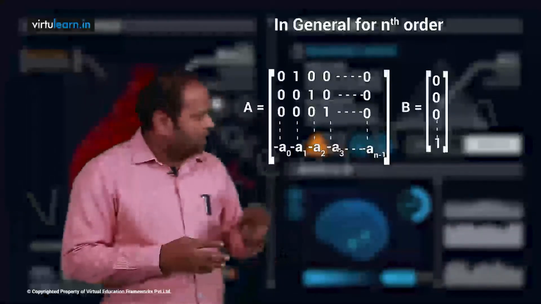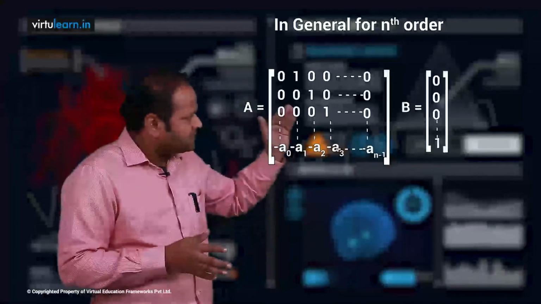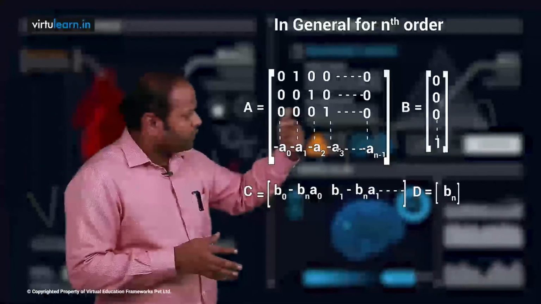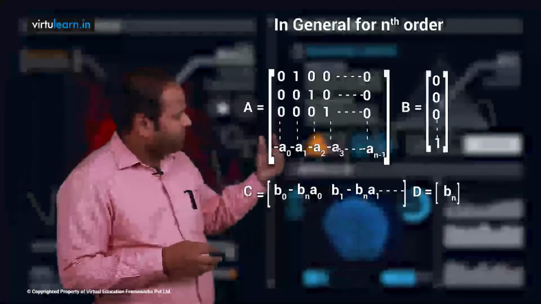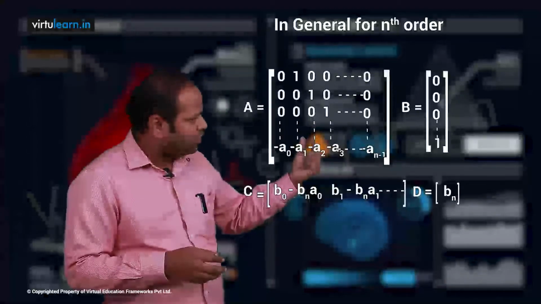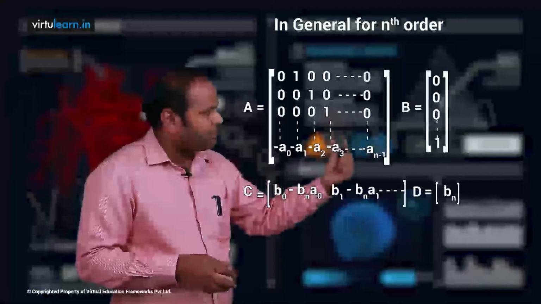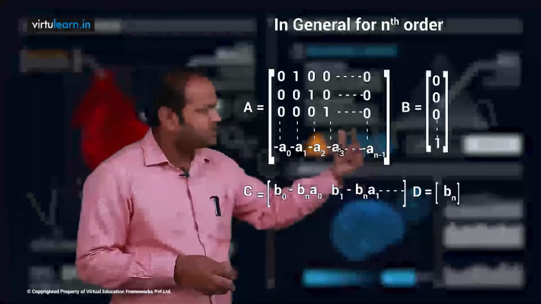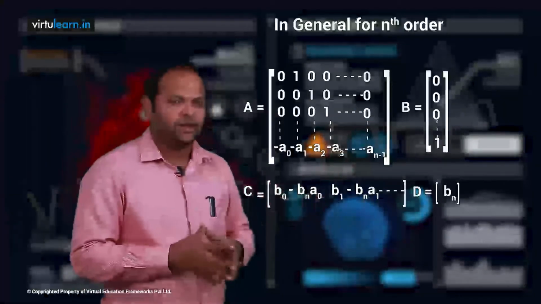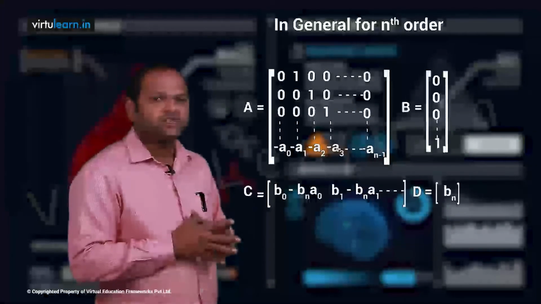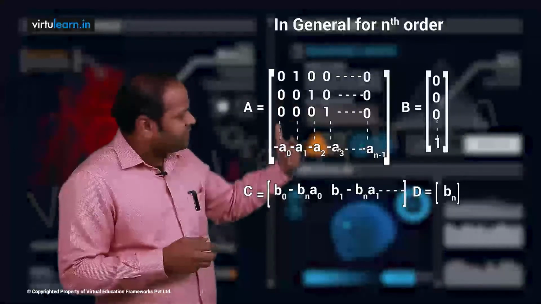It's very simple. And the B matrix is always 0, the last one is 1. It is also very easy. And for the C matrix, we need to look at the numerator as well as the denominator. So the C matrix will have b0 minus bn a0, and the second one is b1 minus bn a1. So bn is constant, only b0 a0, b1 a1 and so on are varying like this. And what is the D matrix? D matrix is always bn. So this is the very general form.